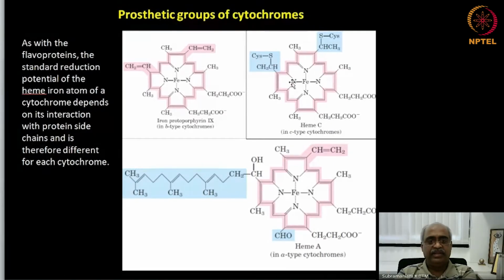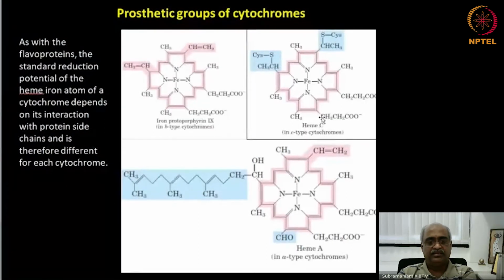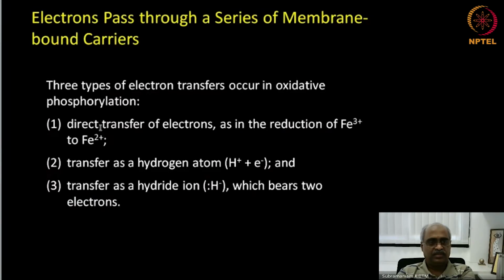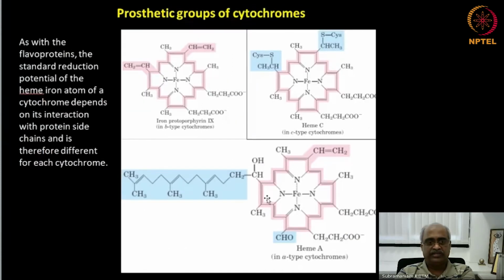And they vary a little bit. For example, this is covalently attached. This has a long isoprenoid hydrophobic side chain. And this has two double bond structures in B type. So this is protoporphyrin 9, this is heme C, and this is heme A. Slight variations in their structures. The main point is that in all of them, the nitrogen atoms of the porphyrin ring structure coordinate an ion, Fe, and that is the one that is going to be oxidized and reduced. So this is what we meant when we thought of this step: direct electron transfer from ferric to ferrous, and that happens in these heme moieties in cytochromes.